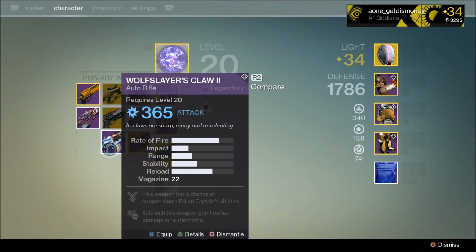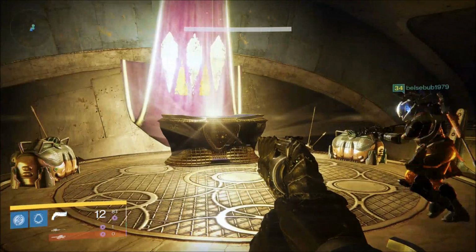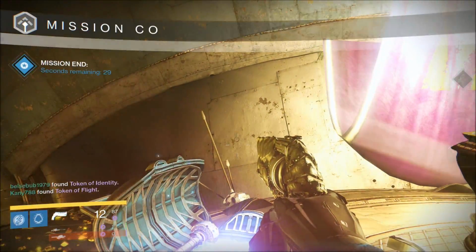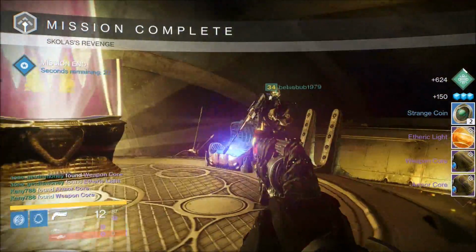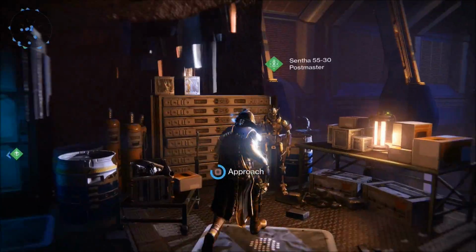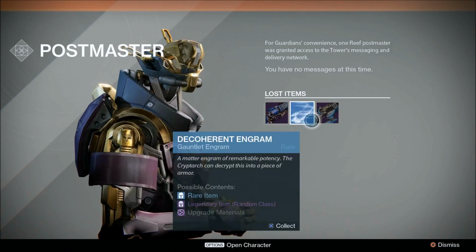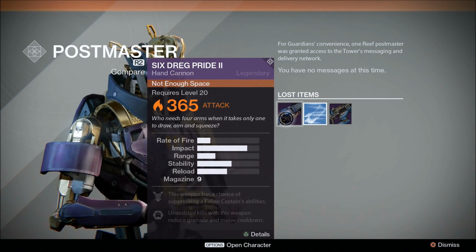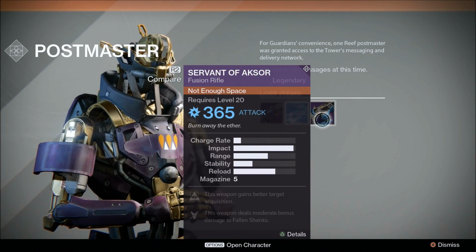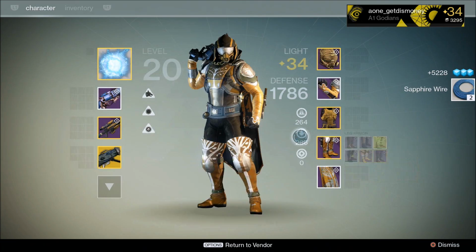Anyways, the next rewards I'm going to show were the ones I got on my Hunter, and I wasn't able to open the treasure chest this time because I didn't have a treasure key. But fortunately, I did get another elemental primary after defeating Skolas. This time I got another 6 Dreg Pride hand cannon, except this one does solar damage. And I was really happy about getting this one because this is my first hand cannon that does solar damage. And I was also able to get the Servant of Axor fusion rifle.